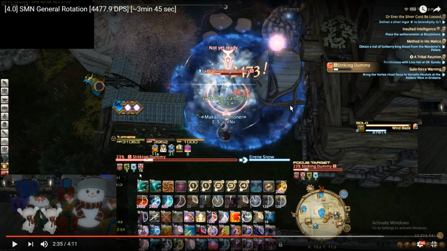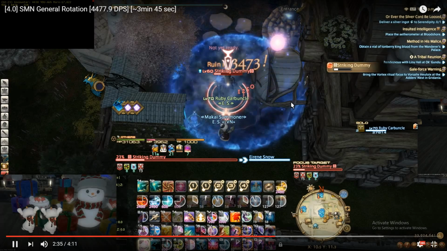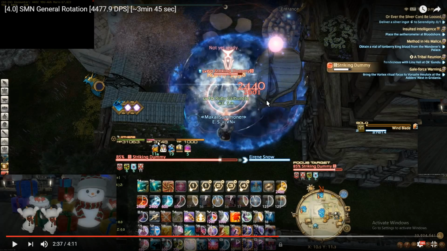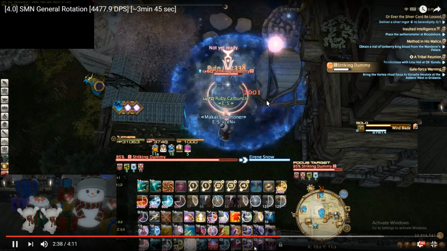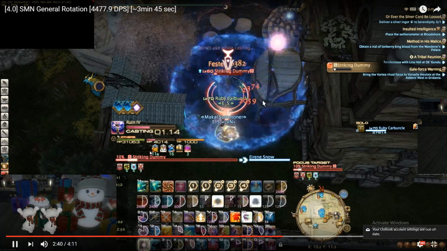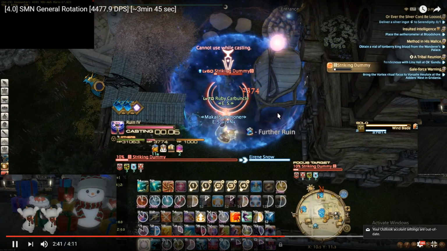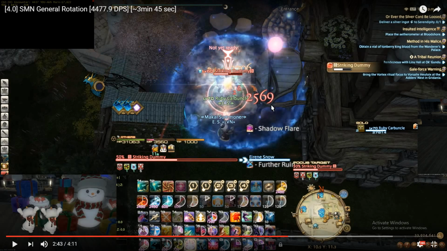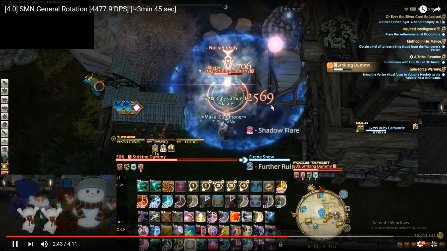Okay, so now here Contagion is up. Same thing, I want to use Ruin 3s or Ruin 4s. So even though my MP you see is at 3k, right? I was lucky in case I have a lot of Ruin 4 procs. But in general, you just want to keep using Ruin 3. Again, here you see is that your dots are at 1-1 and my Festa went off.